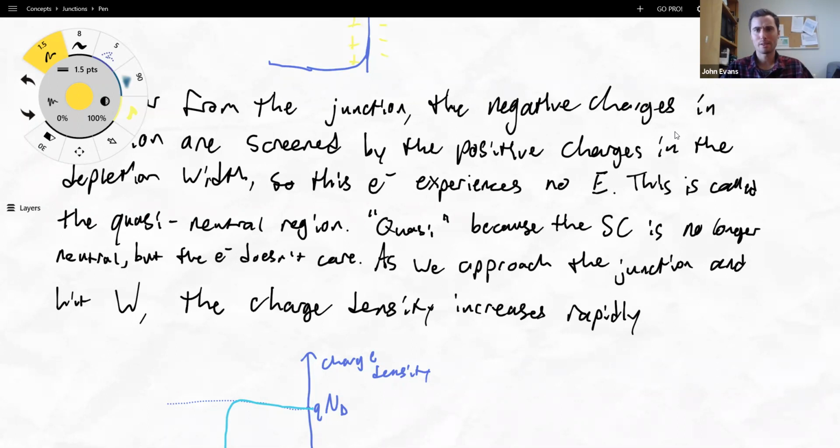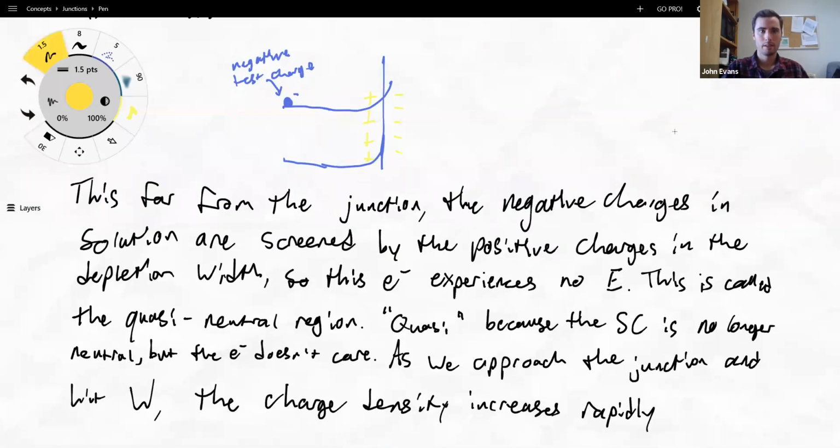And you might notice that the potential energy, the absolute potential energy of these electrons has changed because the band has bent. But the electron doesn't really notice that. All it knows is that there's this potential energy field that it can move around freely. There's no barriers to its motion. Okay, now let's take our point charge, and we are going to now move it closer to our junction.